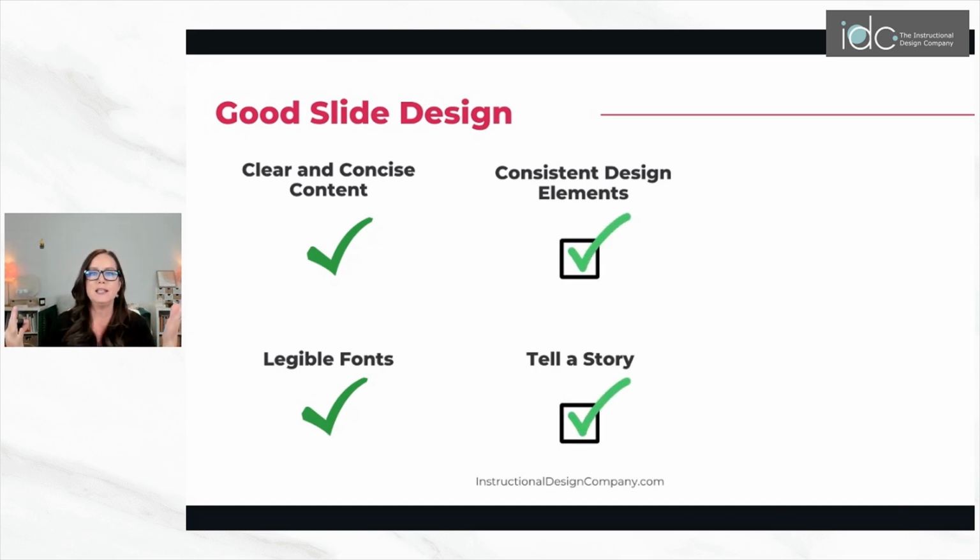So let's say that you're using, I'll use my colors for example. I use white, I use gray, I use teal, I have maroon, and then I have this little bright pinky maroony red color. I should really come up with a name for that. So if those are my colors and then all of a sudden I'm using orange, well, that is kind of confusing and it can cause a distraction. Now, that doesn't mean that I would never have a use case for using a color that's not a part of my palette. I might use it to really draw attention to something, but you don't want to just have random colors that you're using throughout. You don't want a rainbow slide deck unless rainbows are a part of your theme, right? Where you want to have all that color.